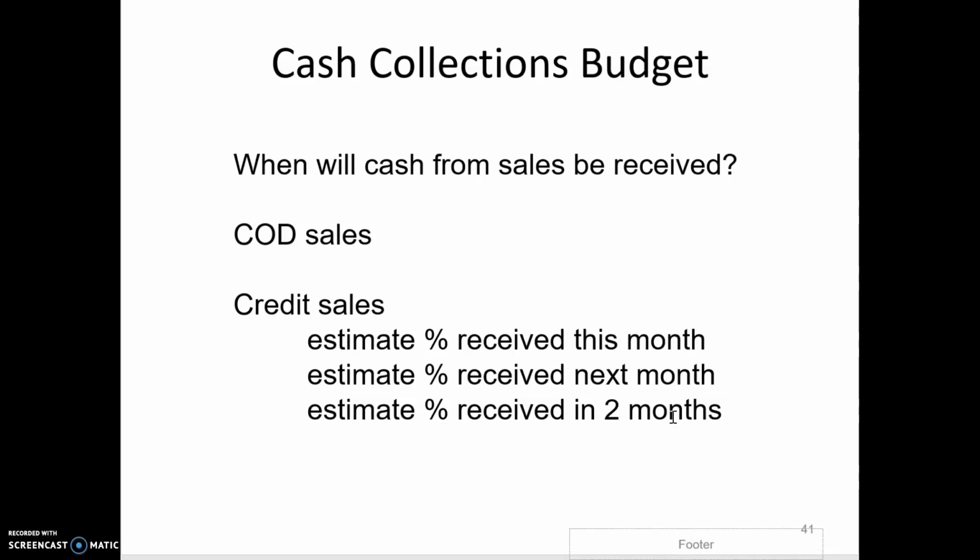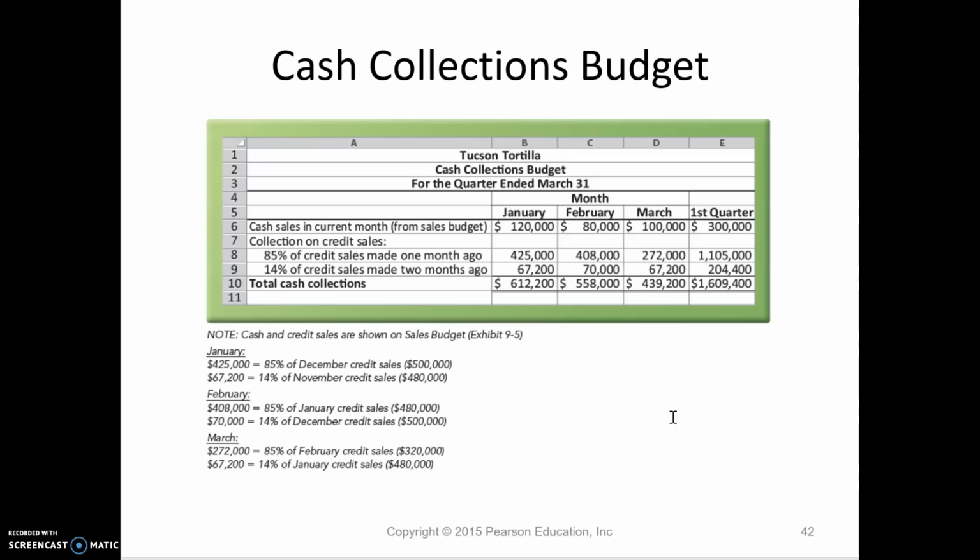Okay, and so companies may have a certain percentage of their sales that's typically cash sales, and then another percentage that's typically credit sales. If you are doing my group budgeting project, all of the sales are going to be credit sales. Okay. But for this example here, I'm going to show you both. So here, some of their sales were cash. That means they collected them in the current month.